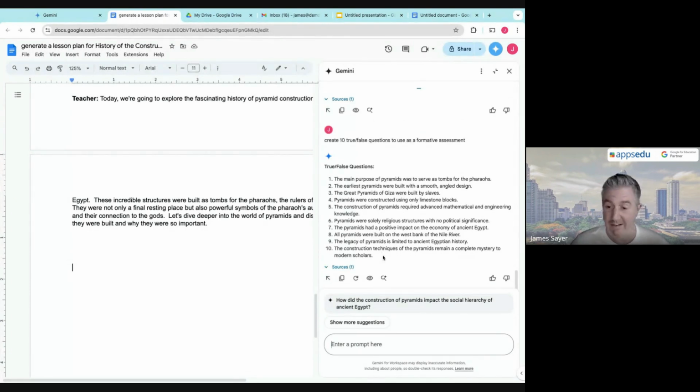Okay. When I did this a moment ago, it did actually come up with the solutions to those questions alongside that. Well, I can see it hasn't built out the solutions for that, but it did a moment ago. You have to believe me on that one. So there's our assessment. So we've done the whole thing now.